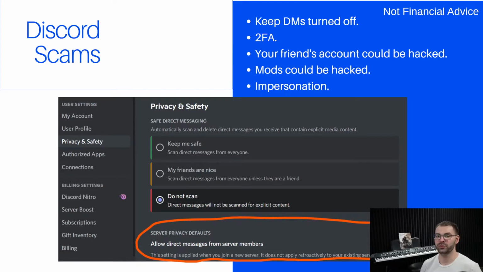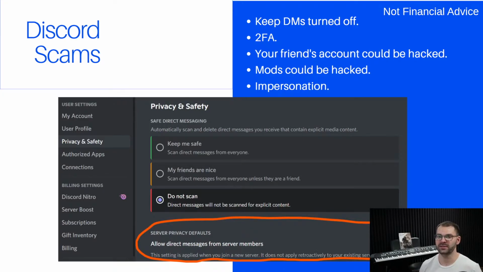Next thing, you shouldn't be trusting messages, not just from strangers on Discord, but also from your friends, because you never know when your friend's account is going to get hacked. So if you get a suspicious link from one of your friends, don't click on it. Anytime you're talking with your friends, or if you receive a message from somebody you haven't spoken to in a long time, that should be a red flag, especially if it contains a link. Next thing, mods on your Discord servers.